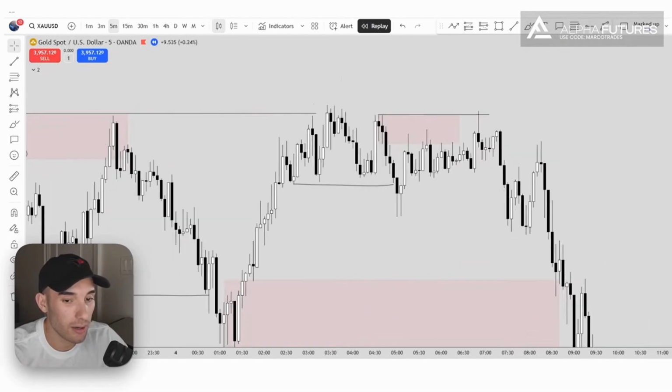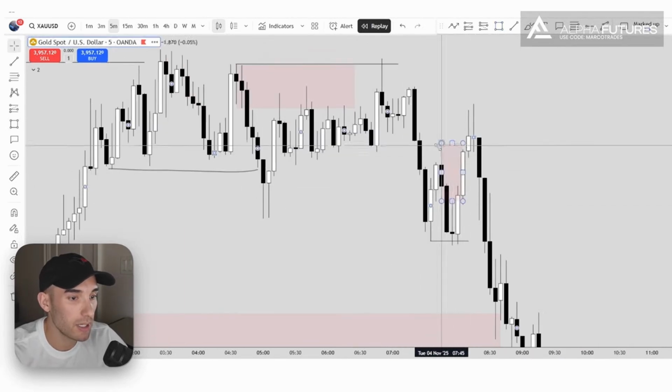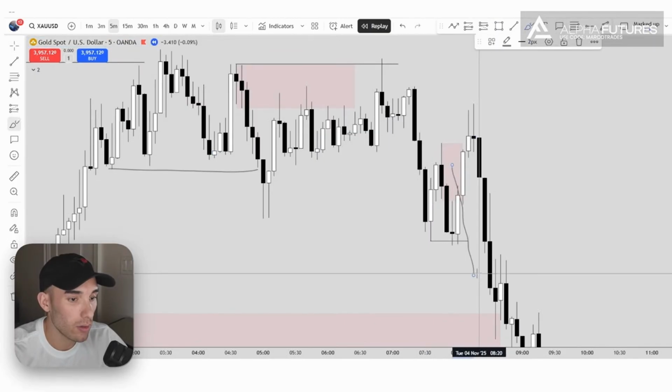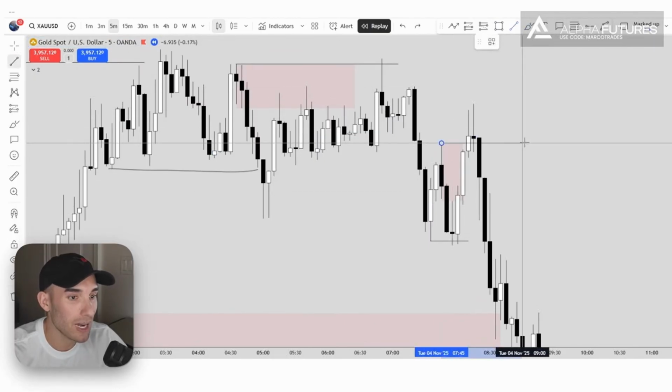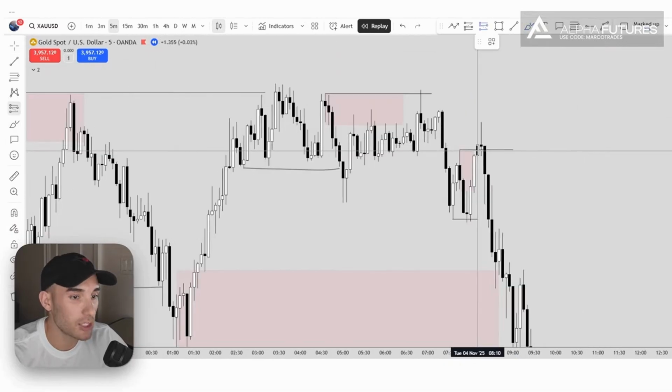Look what we do again. We induce sellers here, right? Where they want to be selling from at this point here in this red box. This is going to be an area sellers want to take price lower. And what do we do? We trap them. Another entry for a short. This was actually in my time window. Would be an entry I would take.